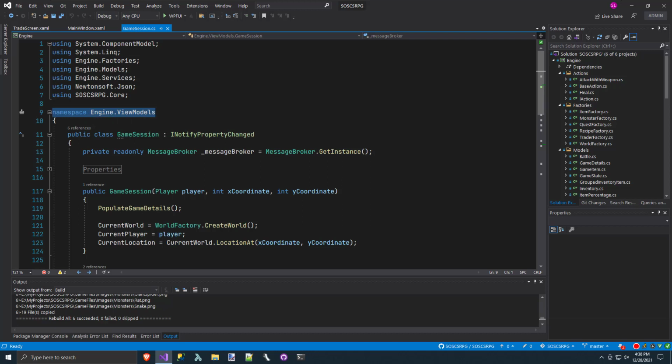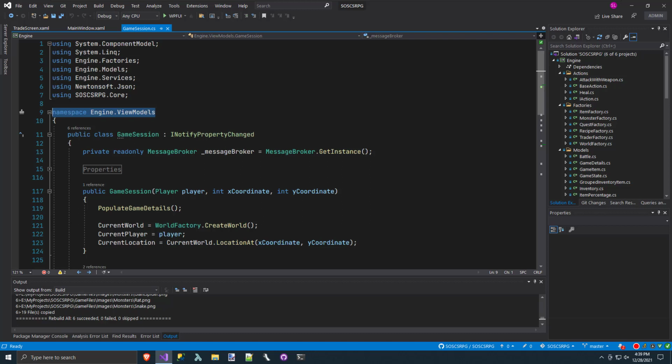soscsrpg.viewmodels. If you're watching the video on YouTube, you might want to watch it on the support page, because there are some places where we cut and paste files and other places where we cut and paste folders. And you want to make sure that you're doing the correct thing. So hopefully between the video and the steps in the lesson, you'll be able to replicate what I'm doing here.